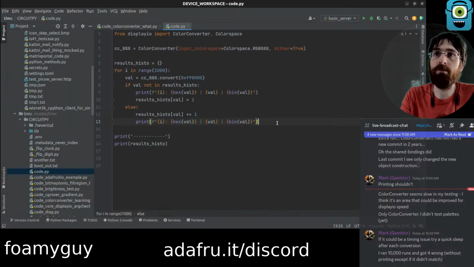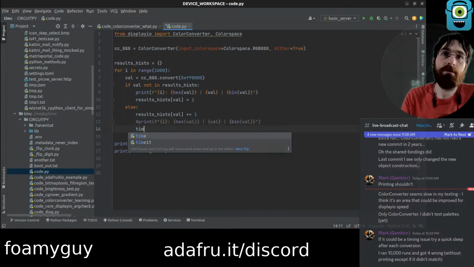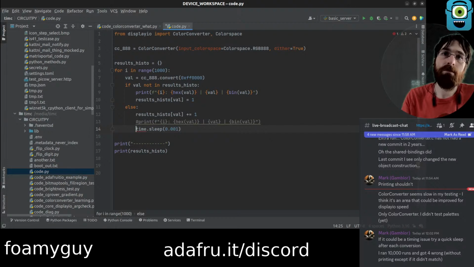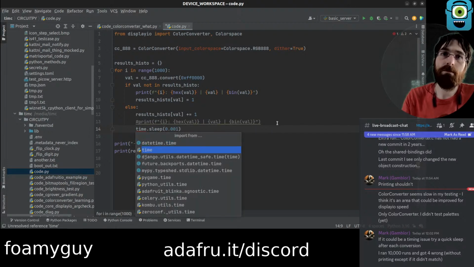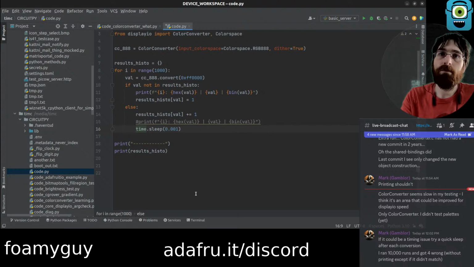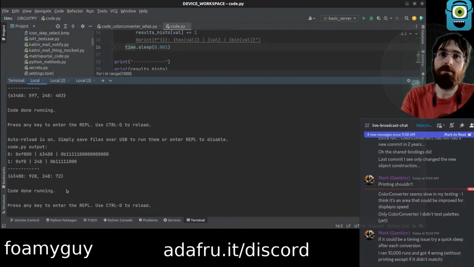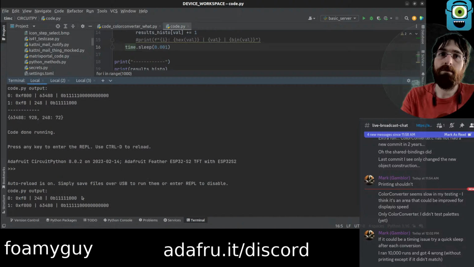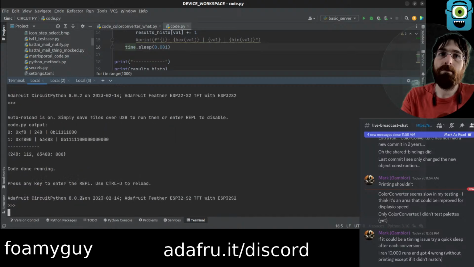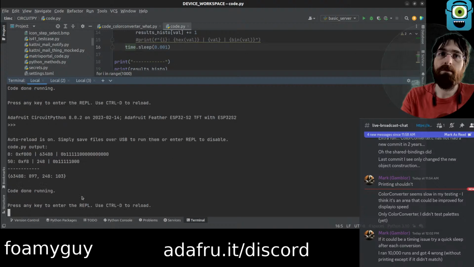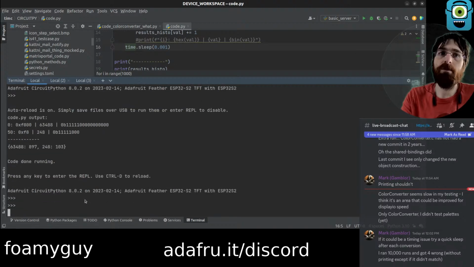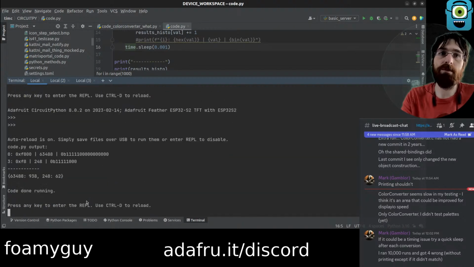So instead of print, 90-10. We're looking like pretty close to 90-10 most runs.